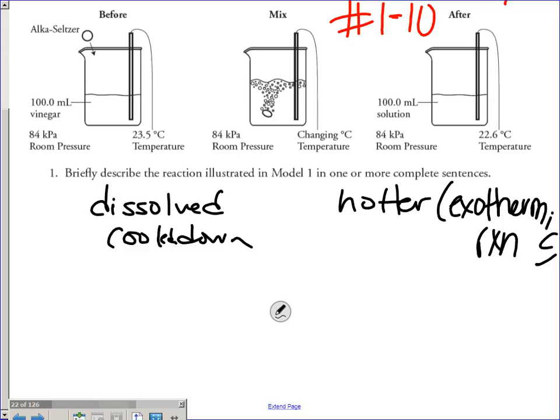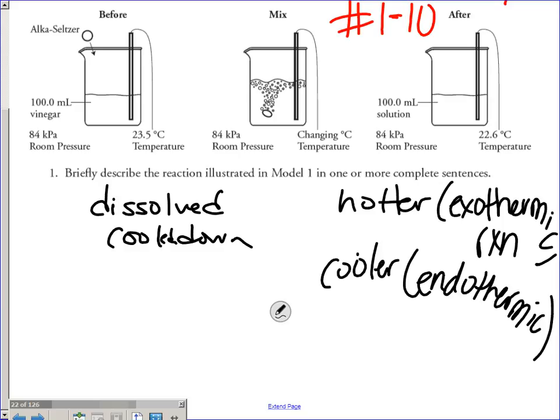So now think about it. You're holding that beaker in your hands. What does it feel like to you? Right, so does it feel hotter or colder to you? It feels colder. The reason why is because the reaction itself, which is inside the beaker, as it gets cooler, it's consuming energy. It's using energy. That means the energy is no longer there, and if the energy is no longer there, it just feels colder. So that would be considered an endothermic reaction because energy was taken into the beaker and used up, and that was no longer there. Those are two terms that we use, and they're hard to distinguish. But this is like Unit 5 in chemistry, so I just want to touch base with that, but not too much. All right, so we know that it's an endothermic reaction.